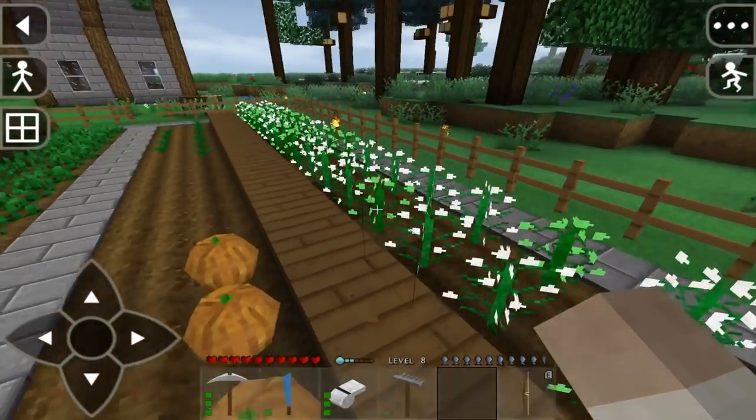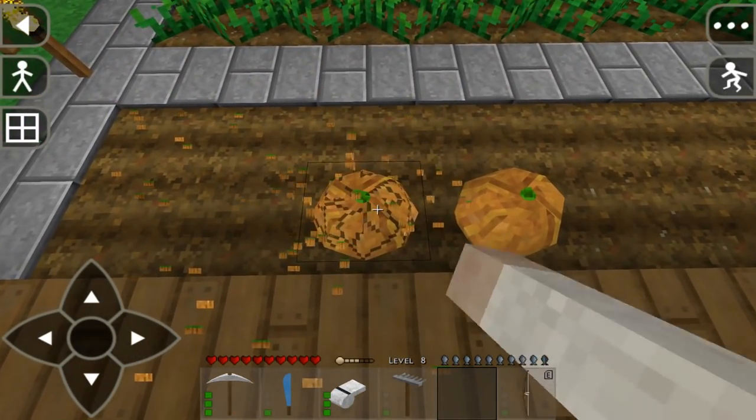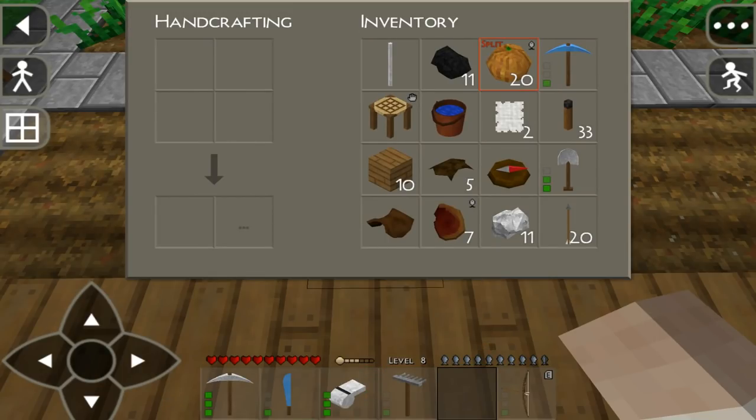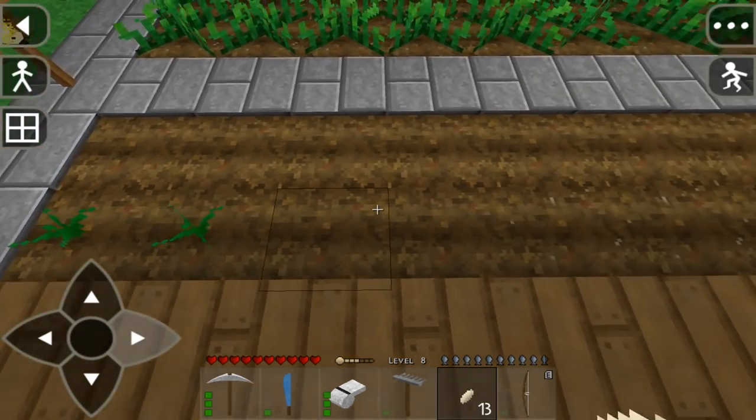I also need to break all of this as well because, guys, we're running out of cotton wads really fast, because I'm constantly having to make things. We can do 1, 2, 3, 4, 5. I think that's enough. That gives me 15. I'm going to turn one of the pumpkins into pumpkin soup.